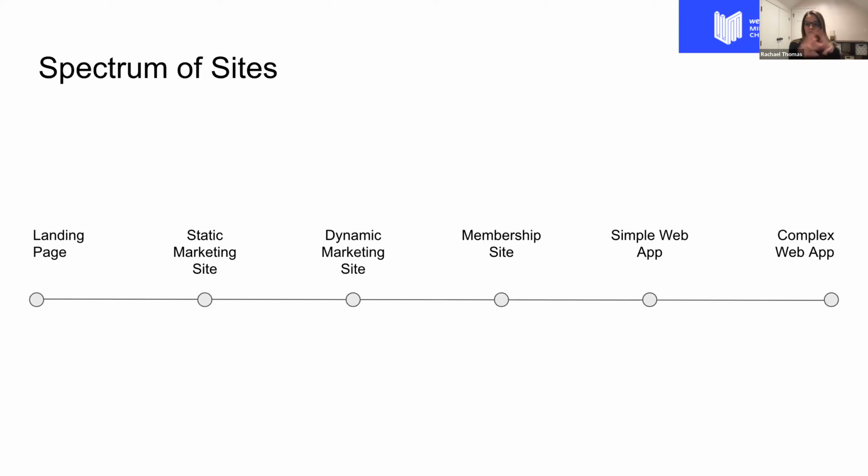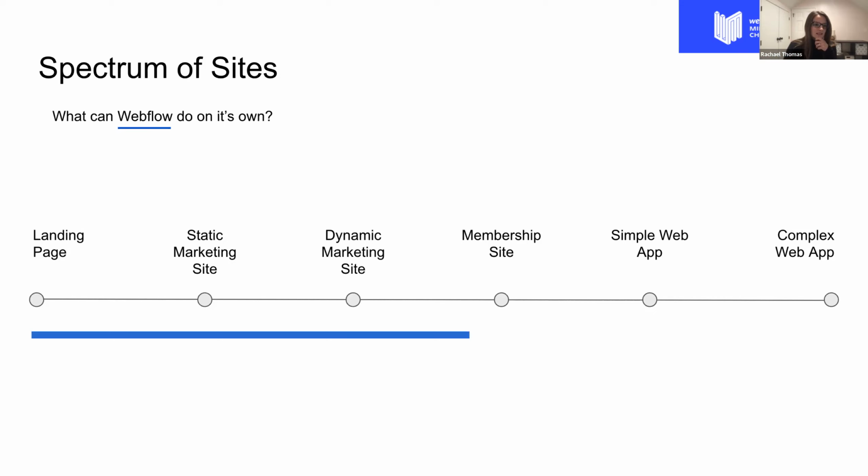And then, of course, the space in between those two things is huge, and there's a massive amount that you can build and achieve in that space. The thing we wanted to point out first of all is that Webflow can only take you so far across that space. Yes, we can make landing pages with Webflow. We know we can make cool marketing sites, both static and dynamic, but there is a wall that you hit when it comes to complex integrations and complex applications. Certain business models and business services simply aren't catered for by Webflow in and of itself.